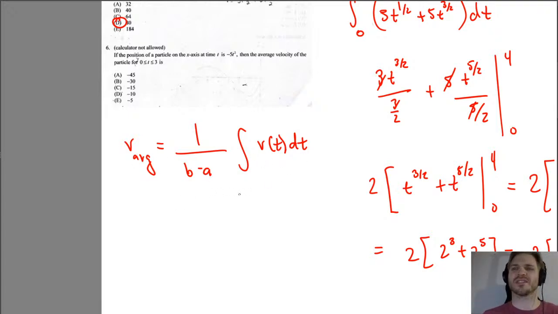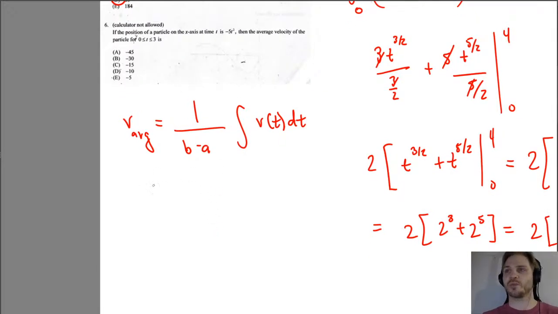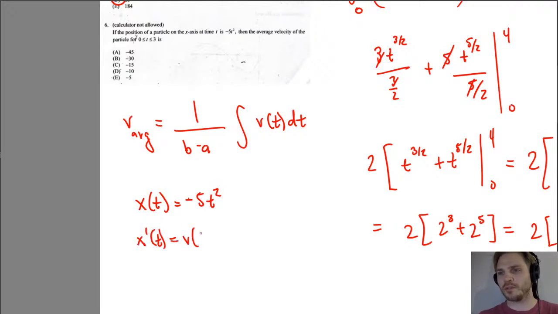And this is a theorem in your book, so if you don't have that memorized, if you pop in and ask about it, I'd love to explain it, but for now I'll just do the homework since that's probably what you need the most right now. So first we got to find v of t. Right now we have the position function. So the velocity is the derivative of the position, so let's take the derivative. So x of t equals negative 5t squared. X prime of t, the derivative, is the velocity function. And so we've got negative 10t. So we're going to plug that in.